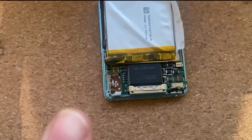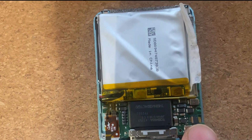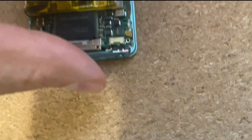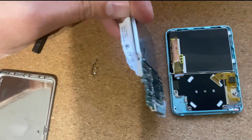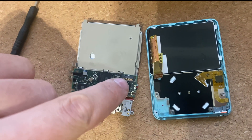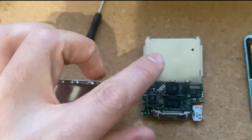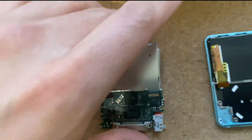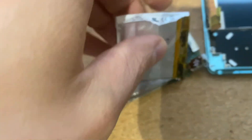I've got everything detached. There are three screws on this side, three on this side, and there's a little ribbon cable you need to flick up and undo. Once you've undone that you can lift this up and flip it over to this side because the screen ribbon cable is here, which you need to flick off and undo. Once you do that they'll be separated, and then I got a hairdryer on low heat and just gently warmed the back of this up and was able to pull the battery off.